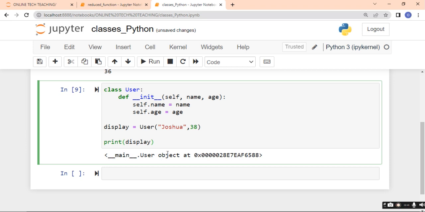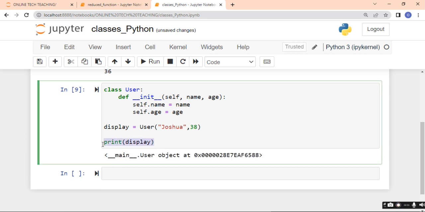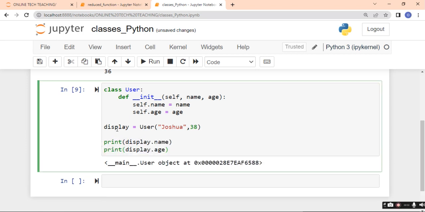Because it will not return what we want, it just gives you underscore underscore main dot User object at, and returns all this built-in value, which is not readable. So to get rid of that, we use this method: print display concatenated with the name, which was already passed to this class, and also print display concatenated with age.